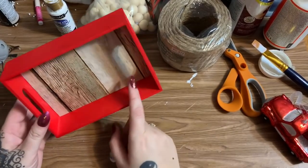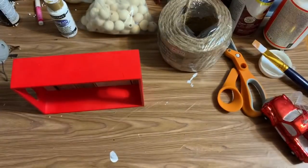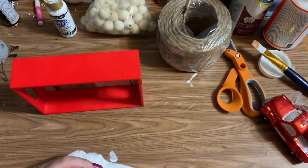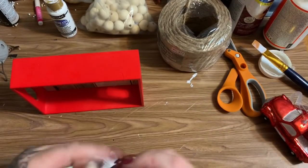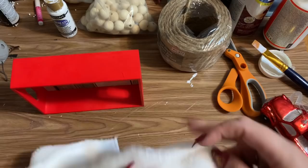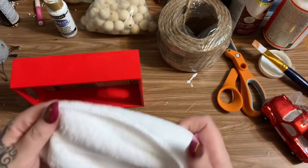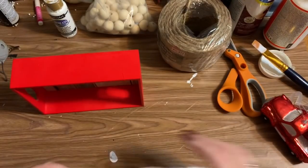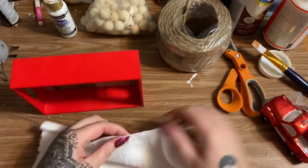So now down here at the bottom, I wanted something to look like some snow. I've got all this fake snow, like the folded up snow drapery things that you can get at Dollar Tree. I have some of those, but I also have one of these microfiber cloths that you can also get at Dollar Tree. They are so nice and fuzzy, so I'm just going to cut a strip to try to mimic some snow.